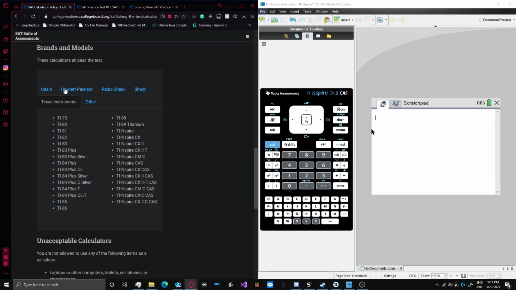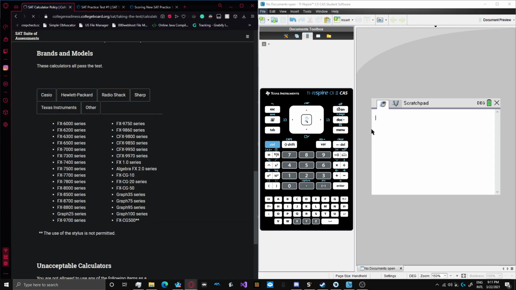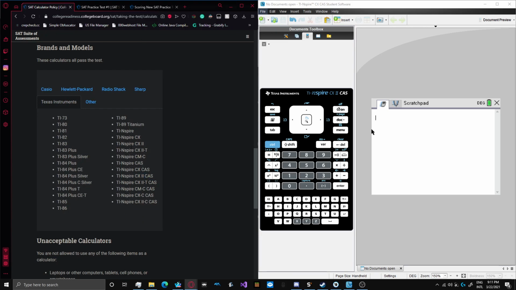So here's the calculator policy page, just to show you guys that I didn't load this before. I'm going to go ahead and reload the page, and then hit Texas Instruments, and there it is, TI-Nspire CX II CAS. Any CX CAS calculator this will work with, but I have the newest model. These are like European imports of the same thing, so I don't even know what these are, but this is the US model right here, and that's the one we're going to be using in today's video.